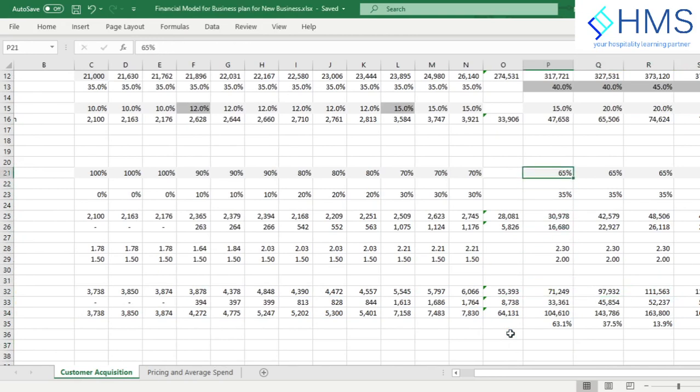Are we going to keep the same 65% transient revenue and 35% subscription revenue? So that will increase our spending. Maybe we can increase it to 1.75 only. Maybe it's too much. And how our revenue will grow from 64,000 to 100,000 to 133,000 and 158,000. So here you can see the average growth percentage is 56% in year one, 37% in year two, 14% in year four, and then 1%.